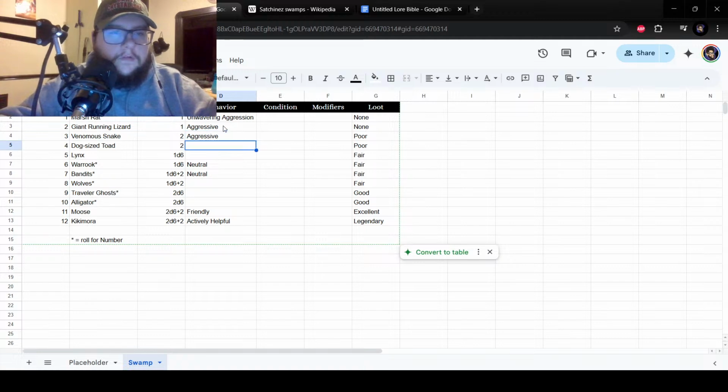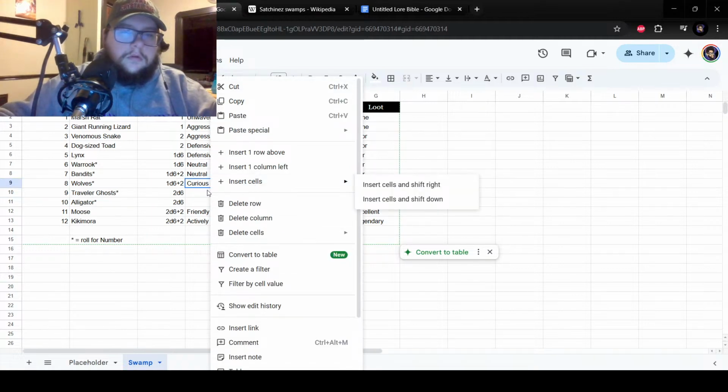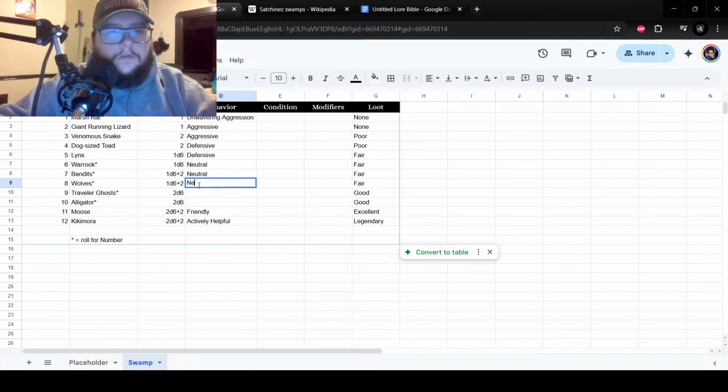Let's put 2 aggressives. Let's put defensive, because that's sort of, it will fight you, but it won't pick a fight with you. Neutral is it can go either way. Maybe do curious here. Actually, you know what? Let's do 3 neutrals and 2 curious. So it's more often going to be neutral than anything else, technically. But you still have a 1 in 4 chance of it being aggressive. You have a 5 in 12 chance of it wanting a fight.